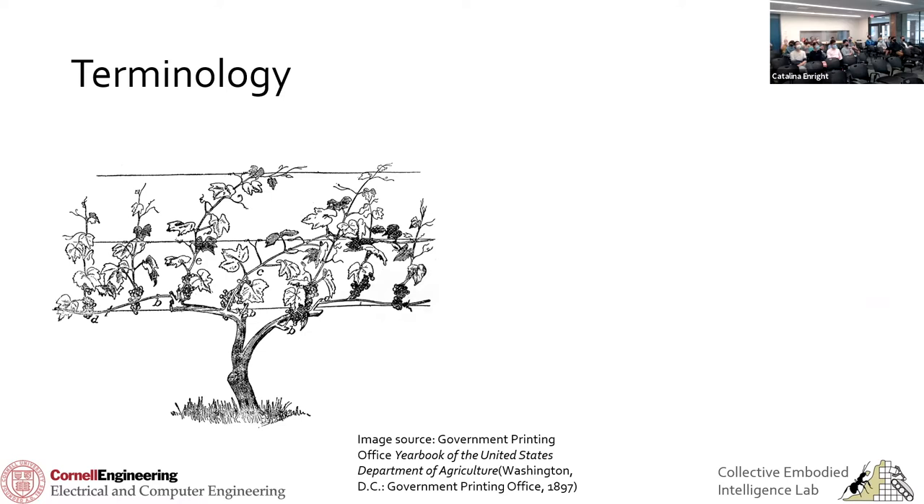I'm going to go over this quickly — this is a grapevine. Every grapevine has a trunk that grows up from the ground, and then anywhere between two to four canes that run along a wire. Off those canes, there's a vertical growth called a shoot. All of the grape clusters grow directly off the shoot. Early on in the season, before the vine grows to full capacity, the tip of the shoot has a nice light-green growth that's pretty easy to recognize. I'll be referring to shoots, clusters, and shoot tips throughout.